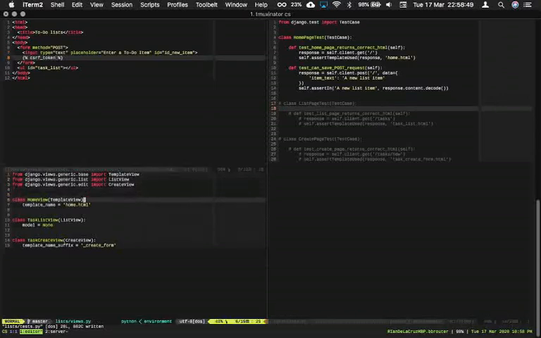For the sake of simplicity, I will convert our home view back into a homepage view. I will create a function-based view. Let's call it def homepage, which takes in a request object.